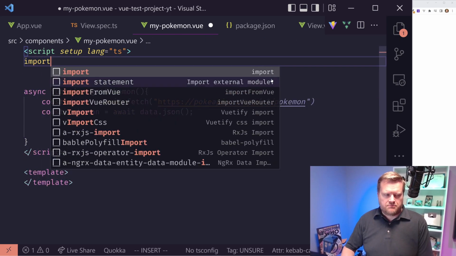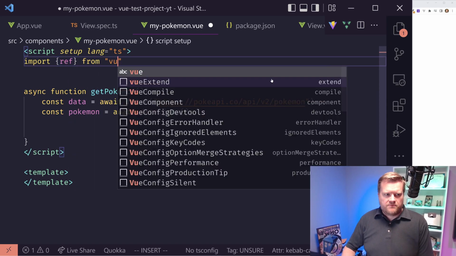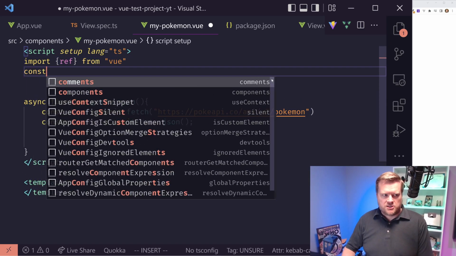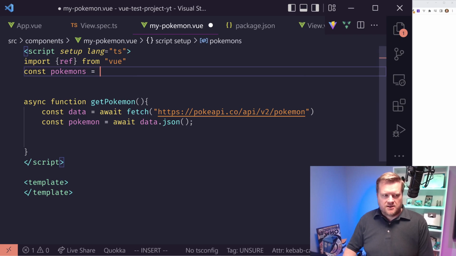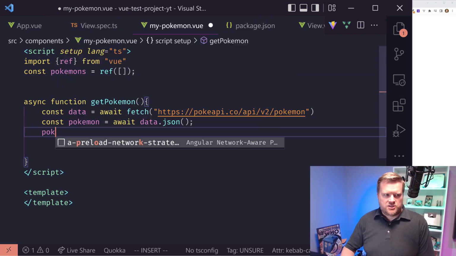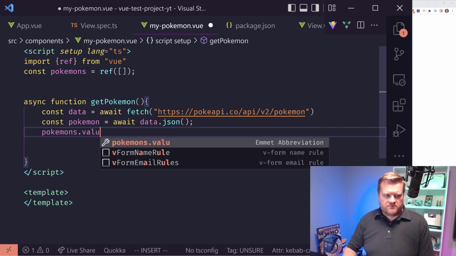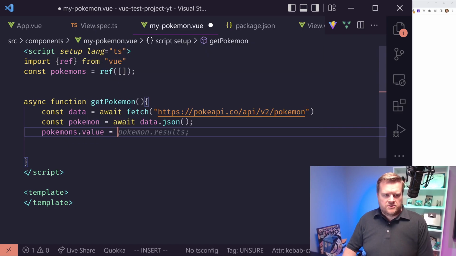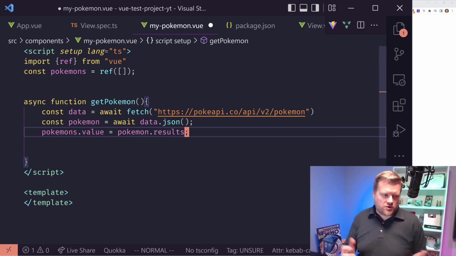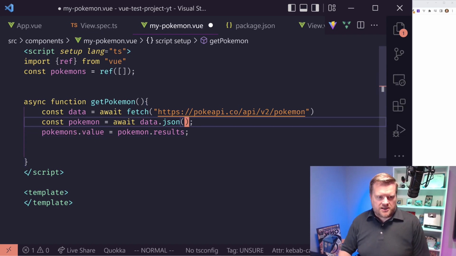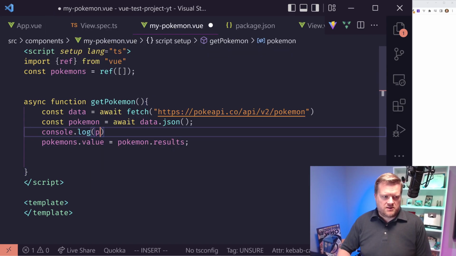So I'm going to import ref from Vue, and then I can do const Pokemons, plural, and it's just going to be an empty array. And then I should be able to do Pokemons.value equals Pokemons.results. Now I've already looked at this API, so I know what it is, but we'll console log it out.